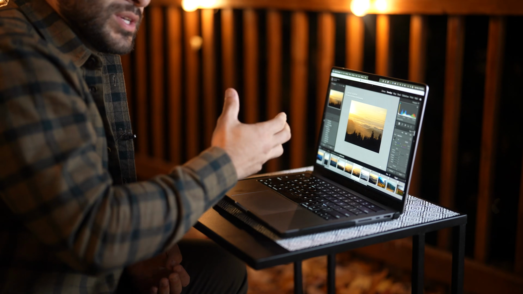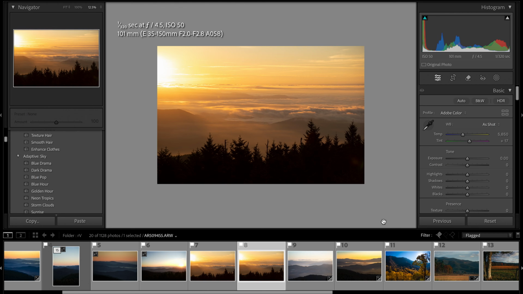All right, for this photo, the sun finally came up and we actually got some pretty epic beams coming from the left of frame. I really like this one because I get the dramatic silhouette of the trees in the foreground, and then of course this ethereal looking clouds in the background on the Blue Ridge Mountains.